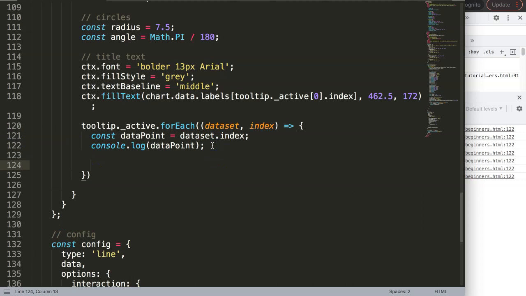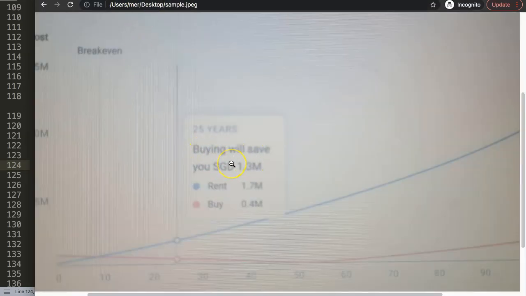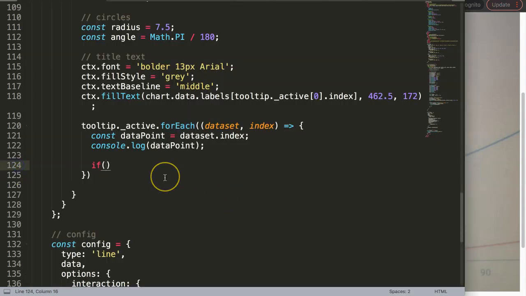So in here, let's start to write something, but what we need is an if statement. I want this if statement because we're looping through this, but this text here, in essence, should only be written once. Why would we write it twice? So I want to do an if statement and say if index is equal to 0. If index is beyond 0, then don't write anymore, ignore. Only write on the first index element, which is 0.